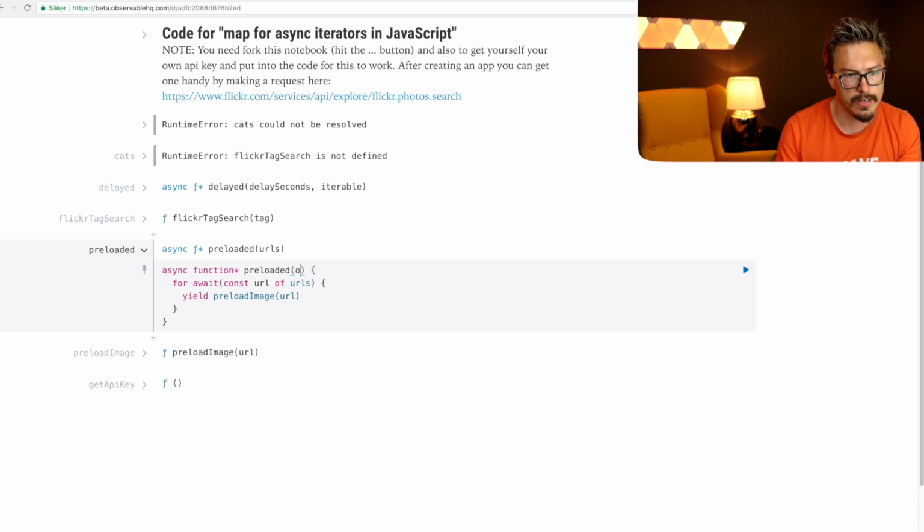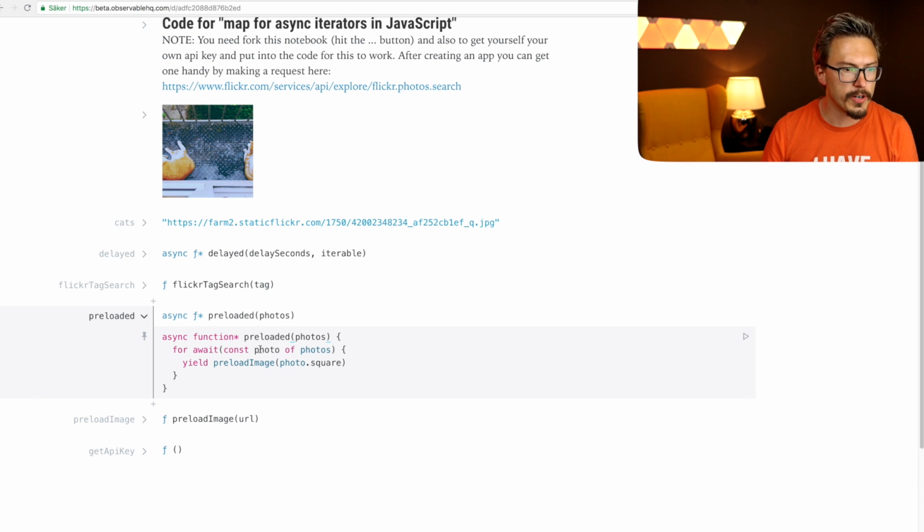That won't work. It's going to need photos, for each photo, we're going to preload the URL. Okay, and now it works.